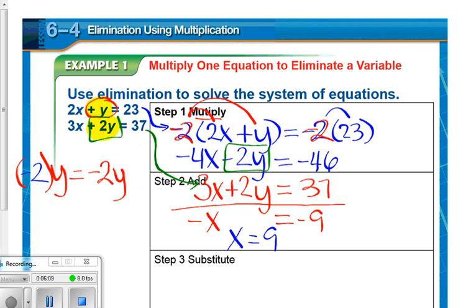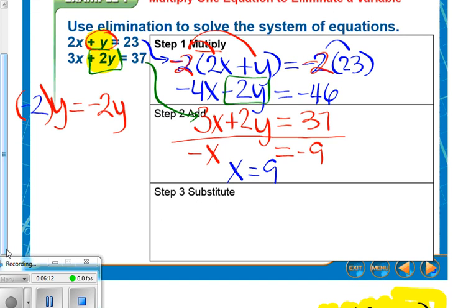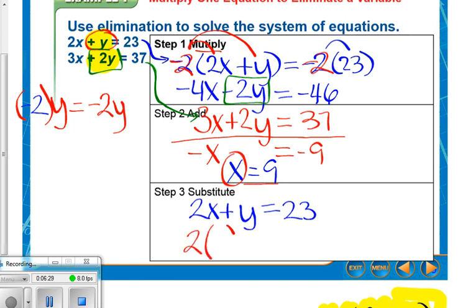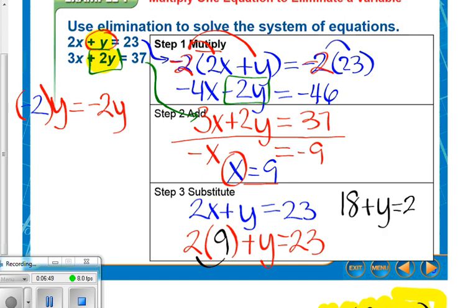So we can take either one of our equations from our original 2. I'm going to go with the top one because it looks a little easier. And I'm just going to substitute. Which variable am I going to replace with parentheses? If you said x, good for you, because that's what we know. We know what x is. So we're going to take this, and instead of x, I'm going to put in parentheses, plus y equals 23. And inside of x, I'm going to put 9, because we're substituting, right? So then we end up 2 times 9, 18, plus y equals 23.